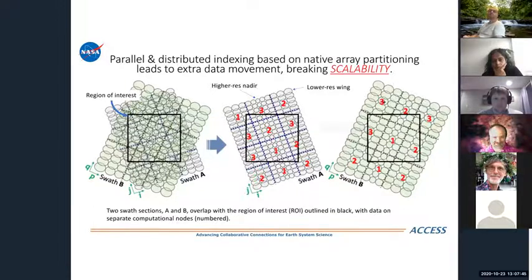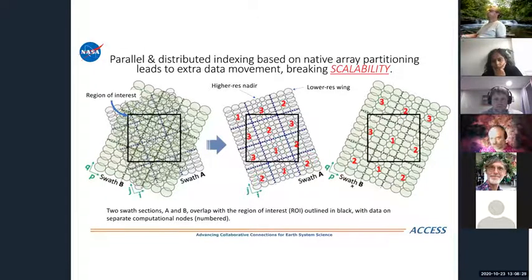most analyses that we do in Earth or other kinds of science is that you come up with a region of interest that is of scientific interest to you, and you want to gather some data into that region of interest for your analysis. And so here we have pictured two different swaths that were taken perhaps by the same spacecraft or different spacecraft. They could be quite different spacecraft with different resolutions and different characteristics. But it's very difficult to go from these native array indices, the IJ and the QP over here, that actually index the data in the way that it's stored in the archive, and distribute that across those computing resources.